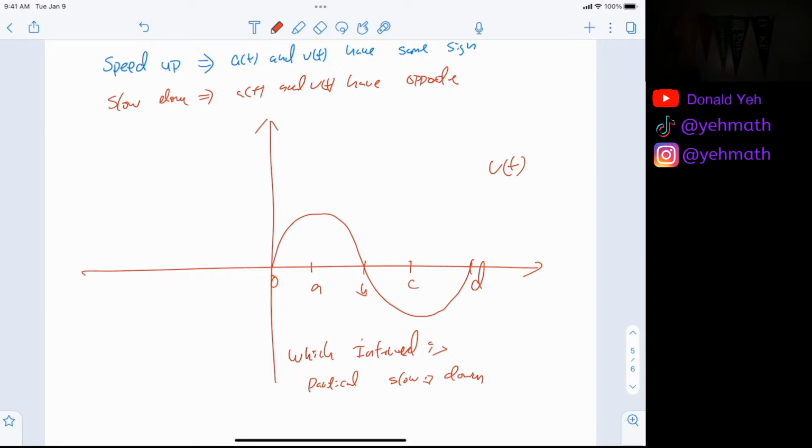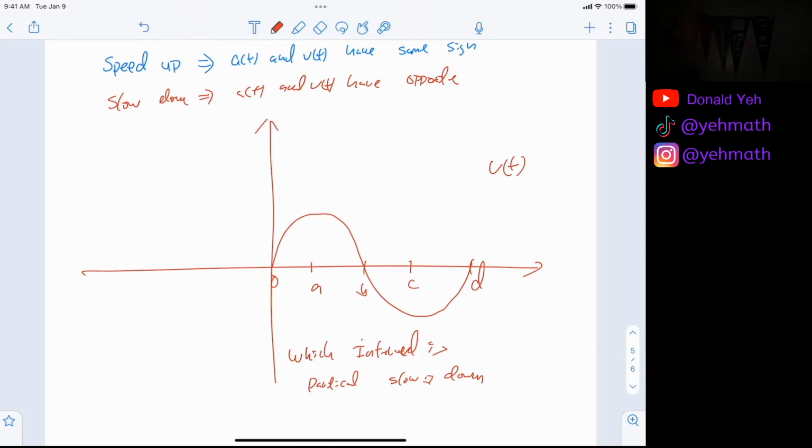Then do you want to explain it? I'll try that. So we're looking for things with the opposite signs, right? From A to B, the slope is negative, but it's in the positive, above the x-axis. And from C to D, the slope is positive, but it's in the negative.